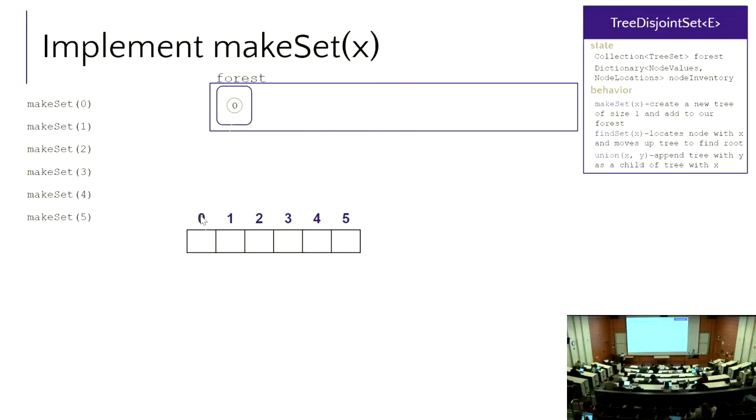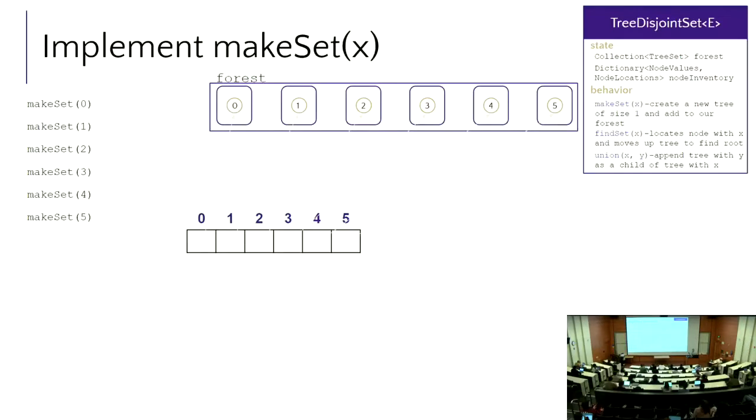But then in my node inventory, I've got this array representation here. You could have a map. And I'm just going to mark, hey, something that is marked as 0, here is the pointer to where to find that specific node. So this is a pointer to a set node. If I call makeSet on all the other ones, I'm just storing those pointers here, so I don't have to loop over everything to find something. I'm going to use that probably hash map lookup to find exactly where the pointer to the specific node I'm looking for is.